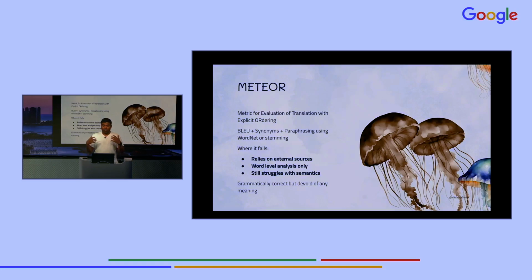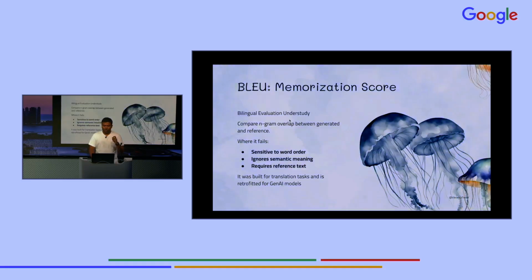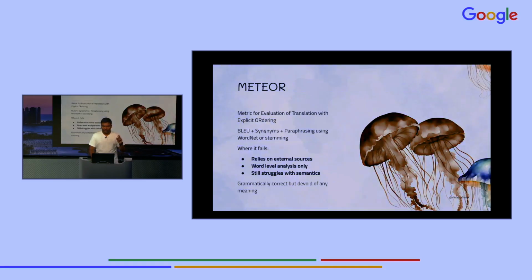So it's a combination of BLEU plus synonyms plus paraphrasing. You remember BLEU, where you're just trying to figure out how many words are matching. So you take that normal word order. Then you are able to replace the synonyms in here. So in the example I was talking about, rather than using overlap, I end up using another different word. But if that is a commonly known synonym, then the score won't drop. So you made that better by adding synonyms in here.